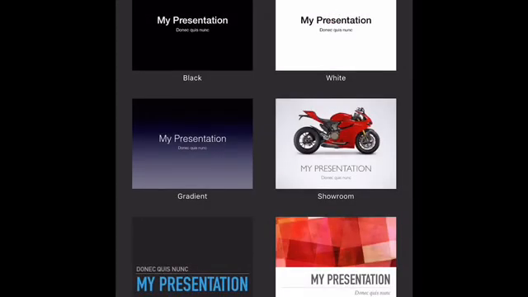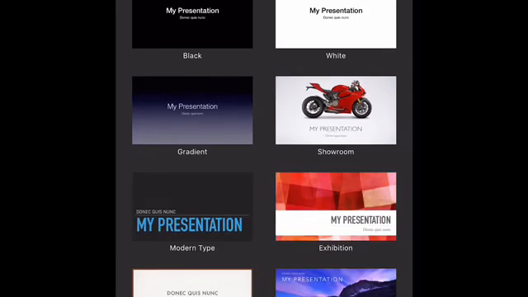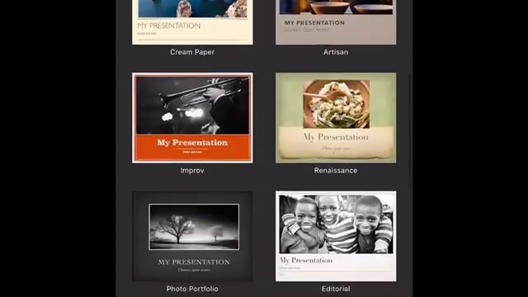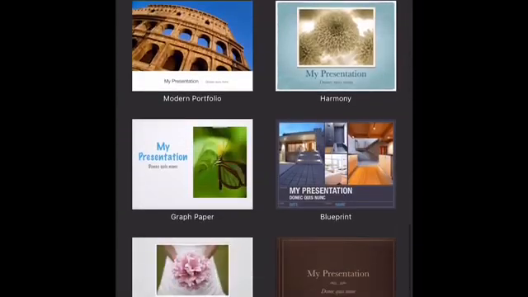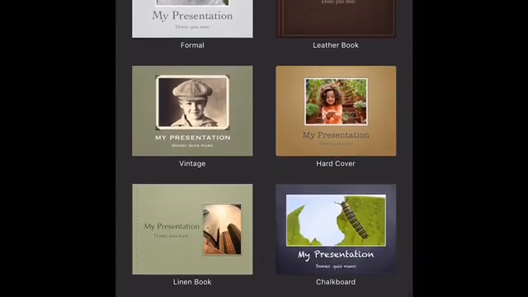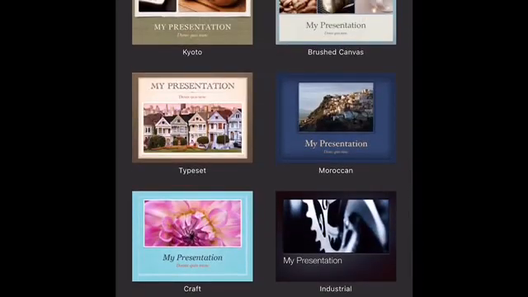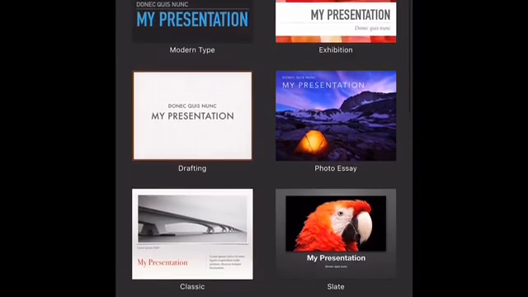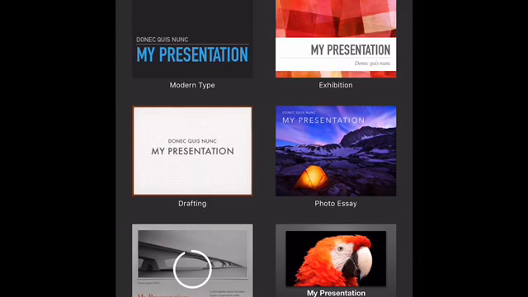So when you get started, when you press it, you're going to of course press the plus button at the top, and it brings up the list of presentation themes that you can choose from. There's a few of them here. You can pick any one. We're going to scroll back up and we're just going to go with the classic, I guess. Yes, so we're going to go with the classic. So click on the classic and this is what pops up.